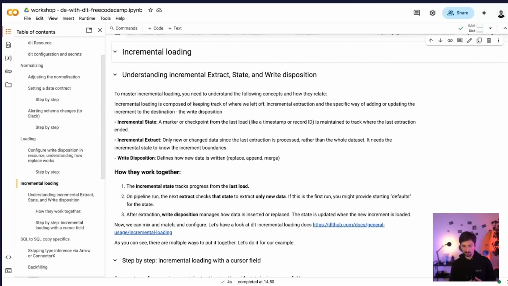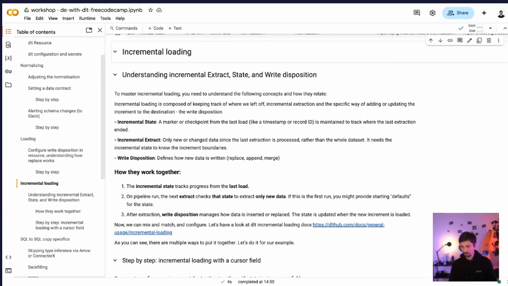So once the data pipeline has loaded once, we have a state, and we use the state on the next run to incrementally extract data. Finally, we take this incremental extract and we use a specific write disposition to append it to the destination.